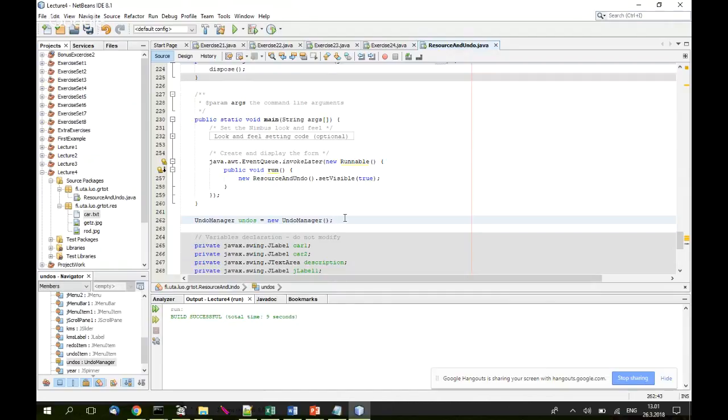And then whenever something undoable happens, you add into this UndoManager one of these undoable things. These undoable things are created so that they can undo and redo themselves, so that you just call the UndoManager to do the undo and redo.